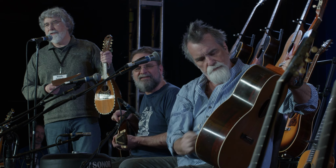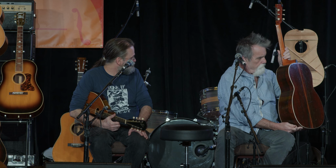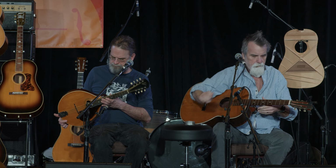It's also what we call straight or ladder braced. You can see behind Darrell there's a picture of a Martin top that shows the X bracing that we more commonly see with dreadnoughts today. When you have ladder bracing, the braces simply go laterally across. So a different style of bracing, but really one of the first big body steel string guitars, 1909. Also from 1909, Matt's holding a Gibson mandola, an H1.